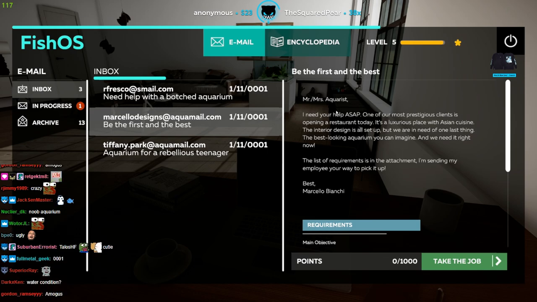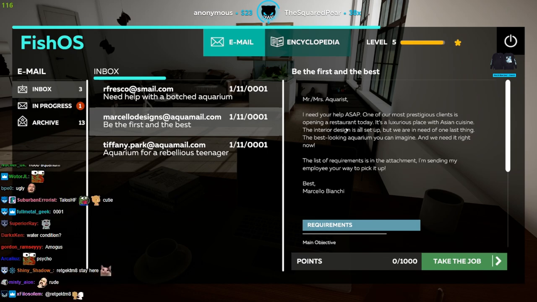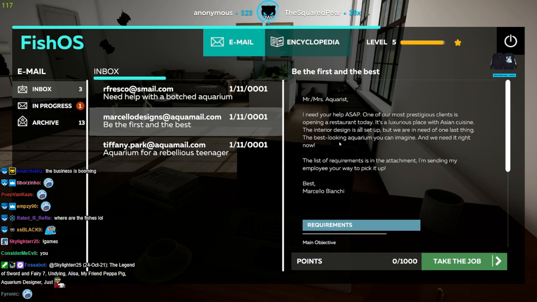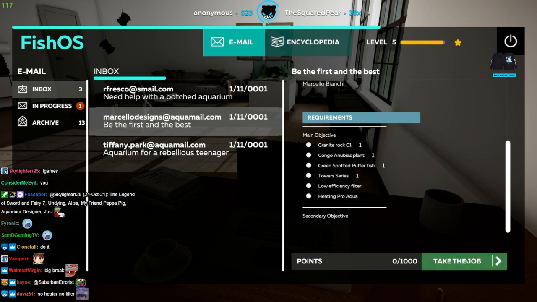Mr. Aquarist, I need your help. One of the most prestigious clients is opening a restaurant today. It's a luxurious place with Asian cuisine. The interior design is all set up, but we are in need of one last thing. The best looking aquarium you can imagine.